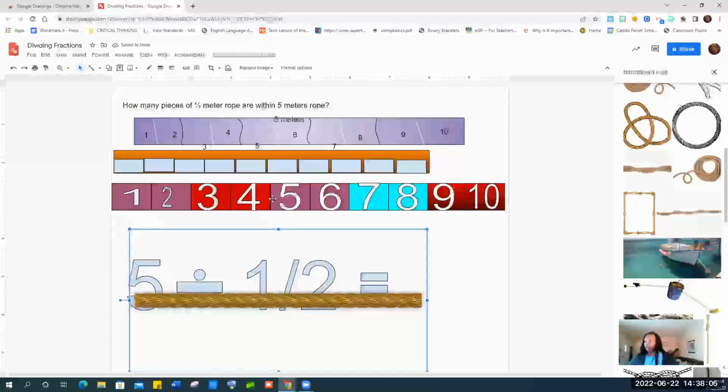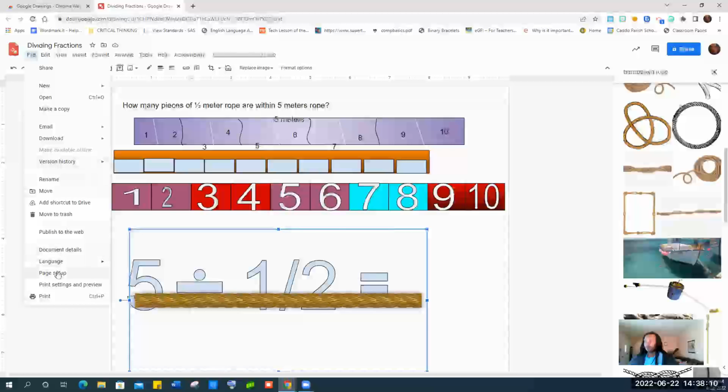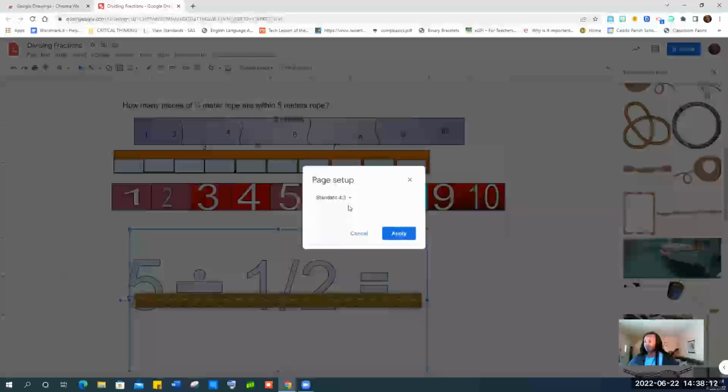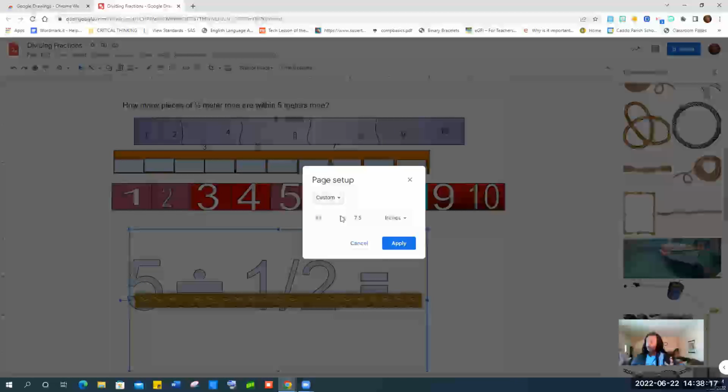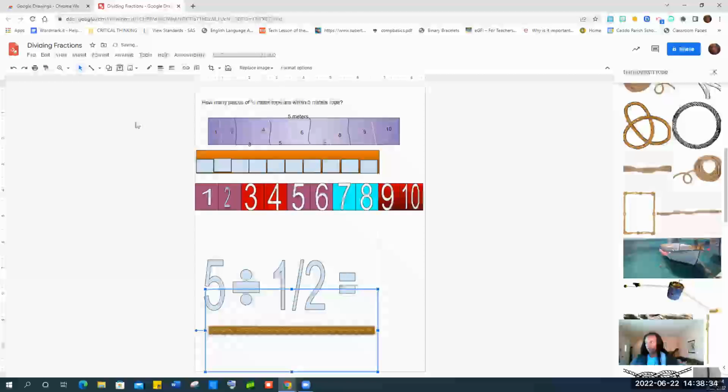So let me use this page setup. I'm going to show you this real quick. You're going to go to File, and then we'll go to Page Setup, and this can give you a more lengthy page, so it won't be so spread over the place, or you can use the smaller custom size. I like to use basically an 8.5 by 11 because that's how big a sheet of paper is. Or you can do the 11 by 8.5, so that way it'll be more wide than it is long. It's totally up to you.